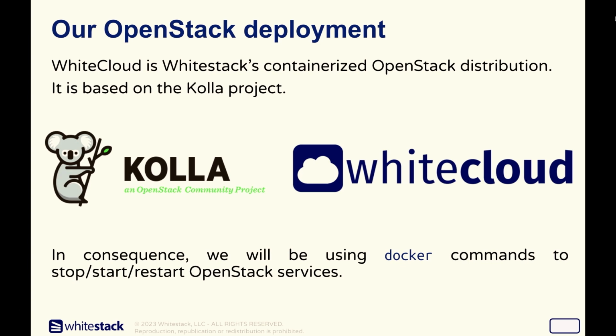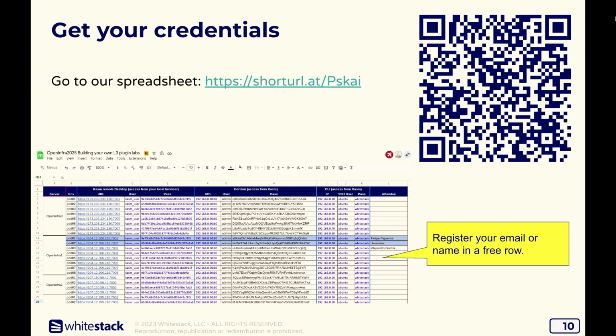Okay, so the OpenStack is deployed on containers. There will be a container called Neutron server with the Neutron code, and you're going to just exec into that container and be able to modify the code on lib. Fortunately, this is Python, so you just have to edit the code, restart the container, and you will be able to change the code on the fly. So that will be more or less it. You will be modifying the code lib and restarting the container, and you will be able to implement the plugin that way. So here the fun begins.